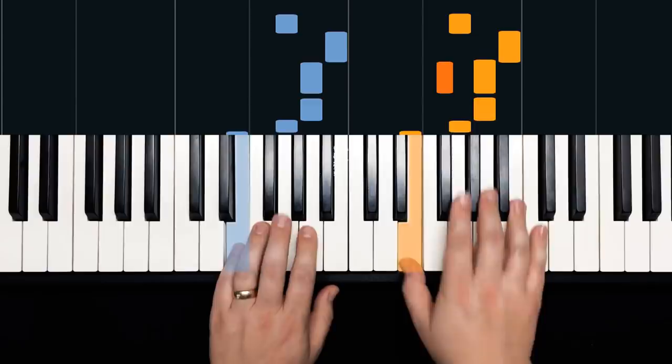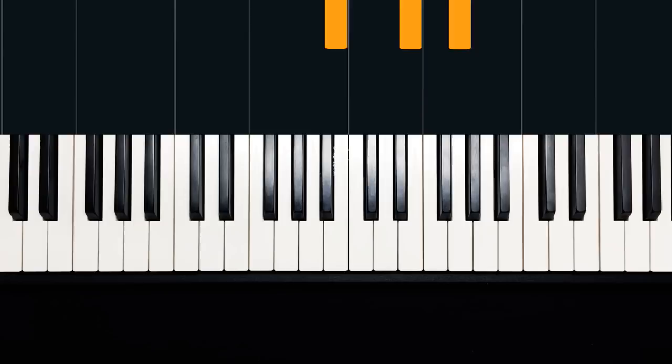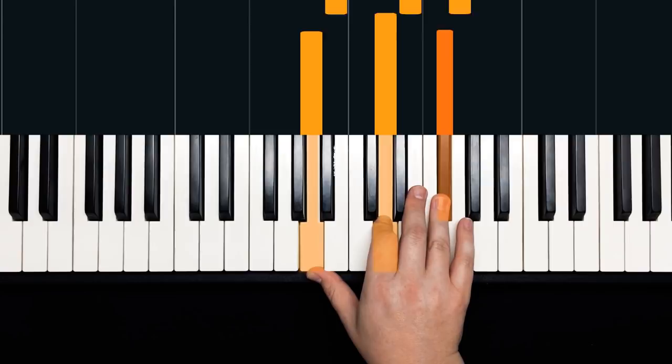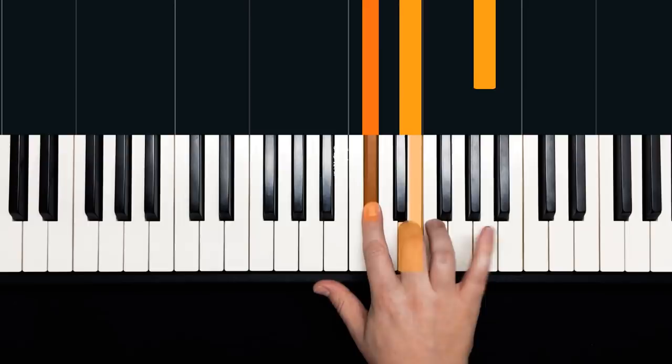All right, and right away, verse one starts with this E minor chord in the right hand, and then it goes to C. So let me give you the chords for the first four bars of the verse. So it's E minor with B on the bottom, B, E, and G, and then C major, middle C on the bottom, G major with B on the bottom, so B, D, and G, and then D, which is A, D, and F sharp, and then it repeats the first three chords again, so E minor, C, G, but then the fourth chord, it's different, A major, so C sharp, E, and A, okay?